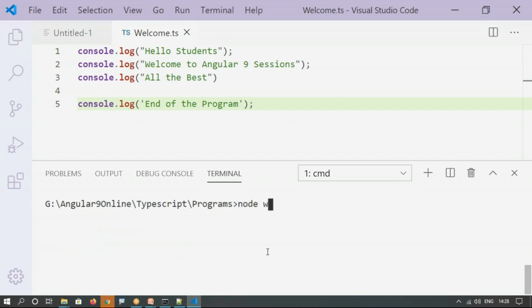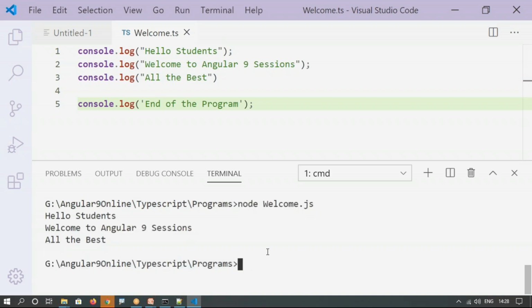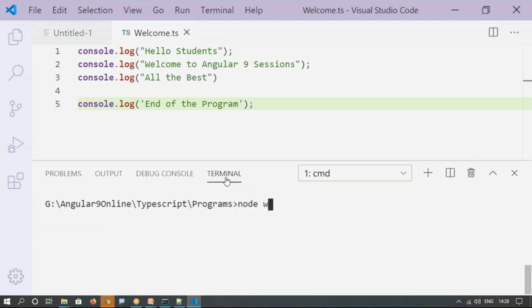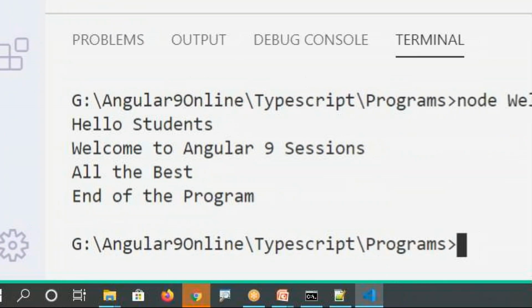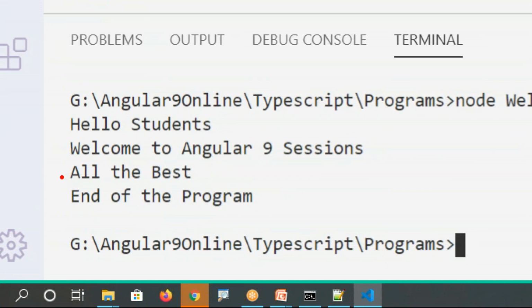Here we have to compile again because we have made changes. So simply say node welcome.ts instead of js. We got the fourth message also, which is end of the program.